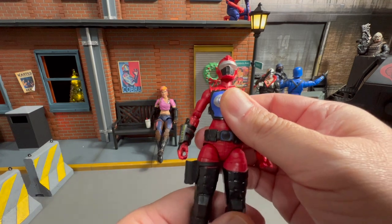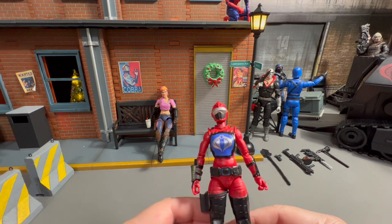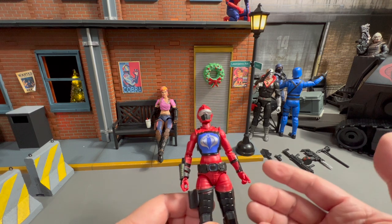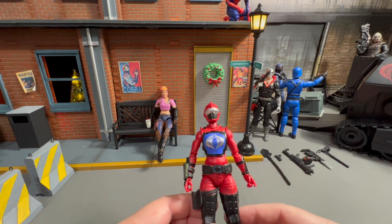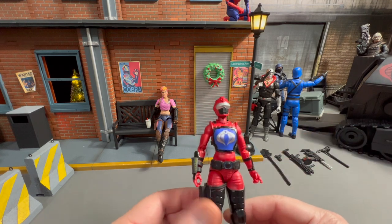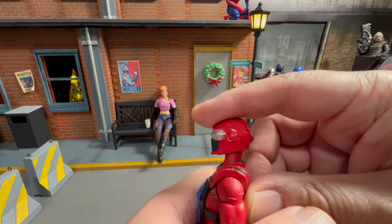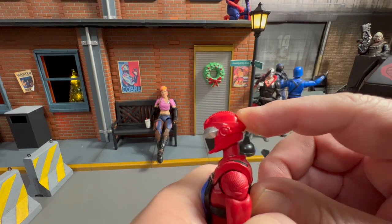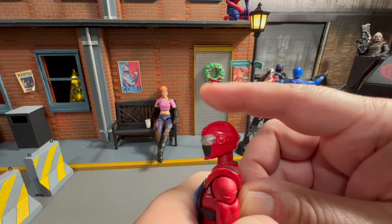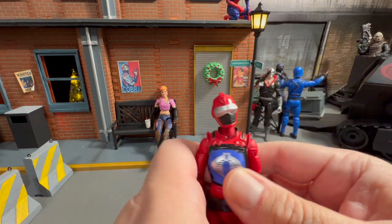Let's get into the articulation, as we always do. When we were kids, I don't think we had a female Hiss trooper, did we? You guys can correct me down below, but I don't remember. I remember having the driver, but I don't remember ever having a secondary release as a female gunner or anything like that. Anyways, let's start with the head here. I just took her out of the package. Not bad, could be better — it's okay, not anything to write home about. She turns a little bit — yeah, she turns there. No problems there.